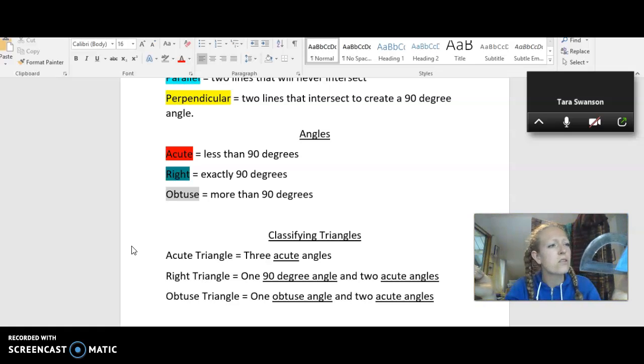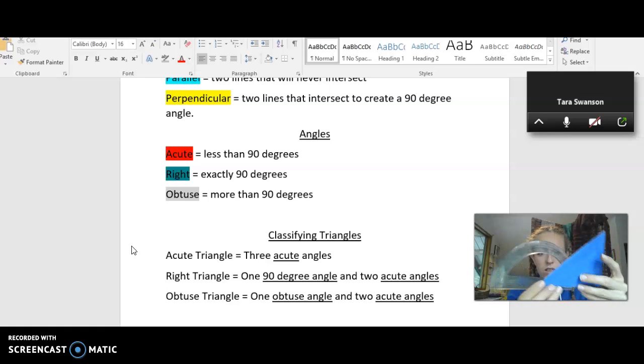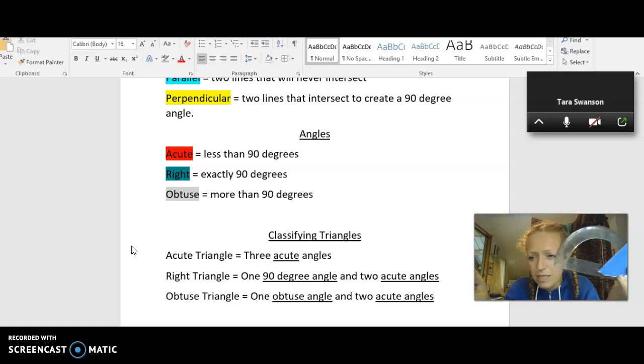Okay? All right, so 68 degrees, is that exactly 90 degrees? No. Is that more than 90 degrees? No. It's less than 90 degrees. Just to be sure, let's check the other angles. So I know that this is an acute angle. And I'm going to see if the other angles match up too. So I go to my next point, line it up on the bottom. Oh, and this one is right between 60 and 50. So I'm at 65. Okay, so my first angle is 68.